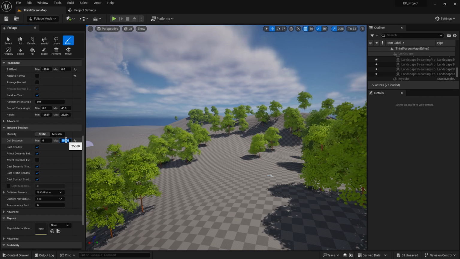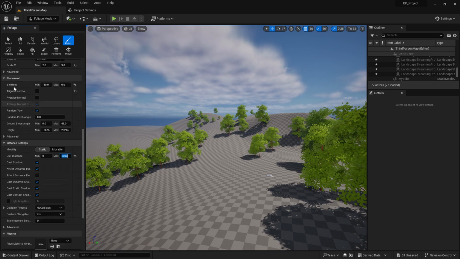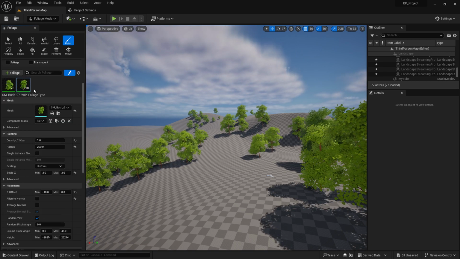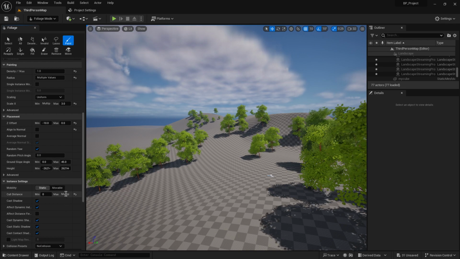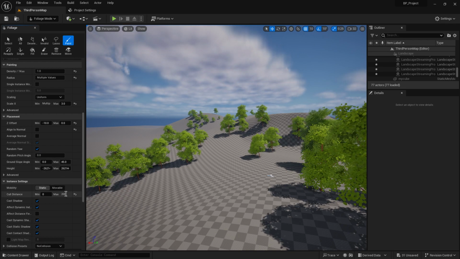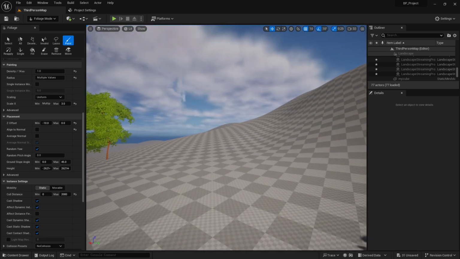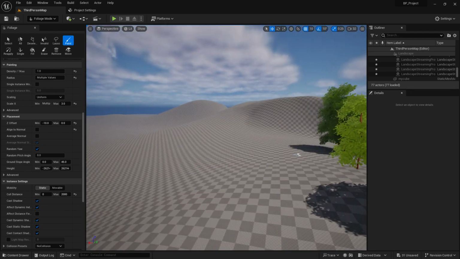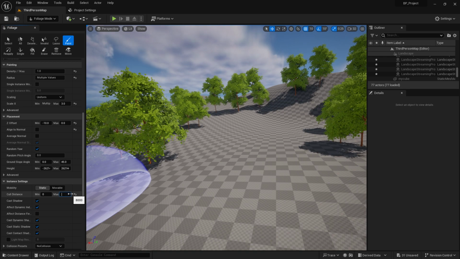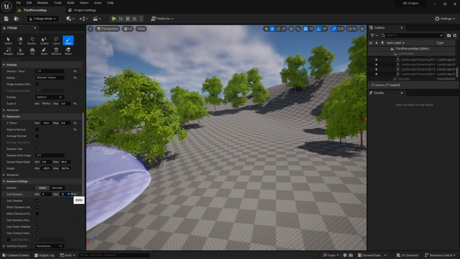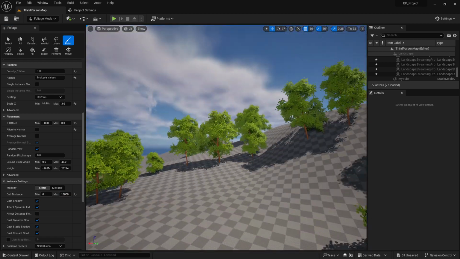So if I change the maximum distance to 2000, you will see that lots of trees have gone, and only because I selected this one, that's why it's happening for this. If I choose for both, and put the maximum value at 2000, as you can see now, if I am near that 2000 value, I'm going to see the trees, otherwise I'm not going to see the trees. So I suggest 8000 for a mobile game, and for PC and other games you can choose 20,000 to 25,000. For example, I'm choosing 18,000 now, which is quite good enough.